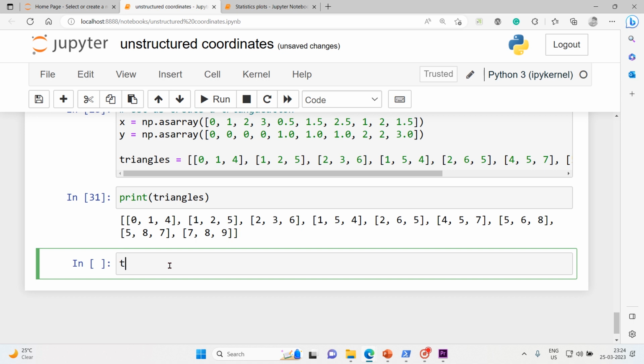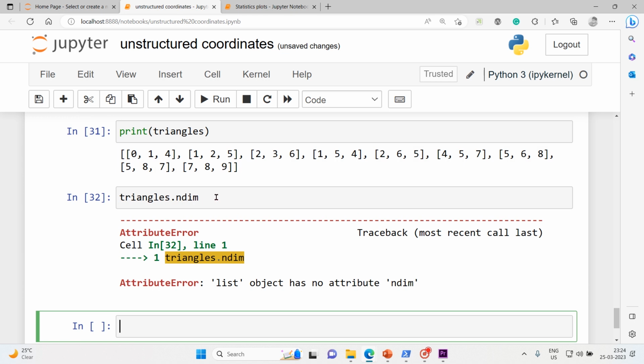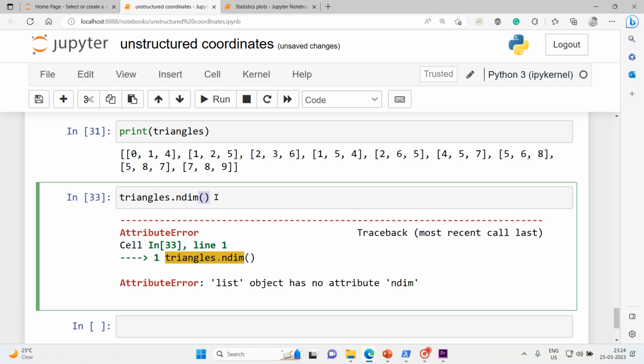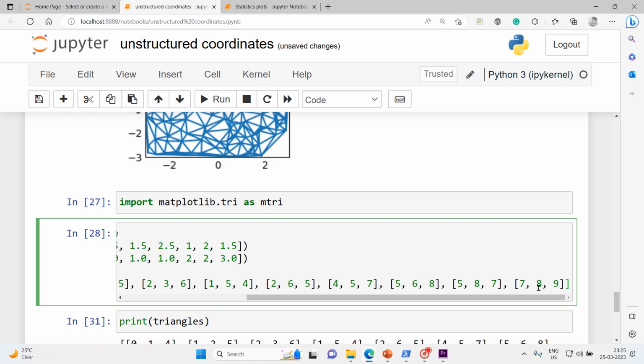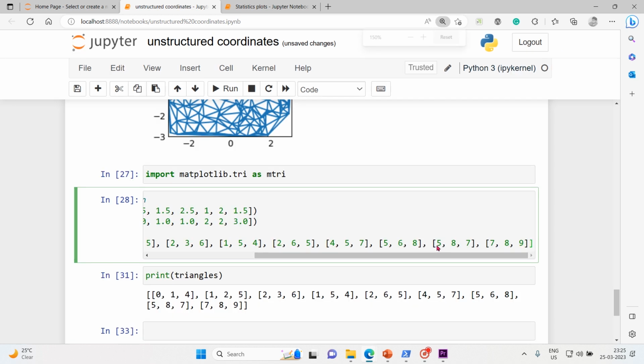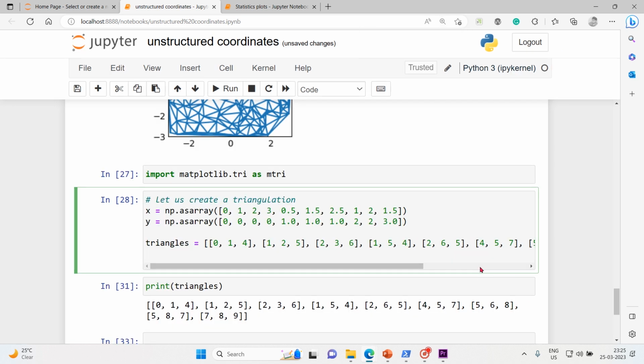If you want to see the dimensions of triangles, ndim. Okay, triangles is a simple list, so we can't apply that. Sorry, that's my mistake. Triangles is a list object, a sequence of sequences. Nowhere have we converted this into an array.